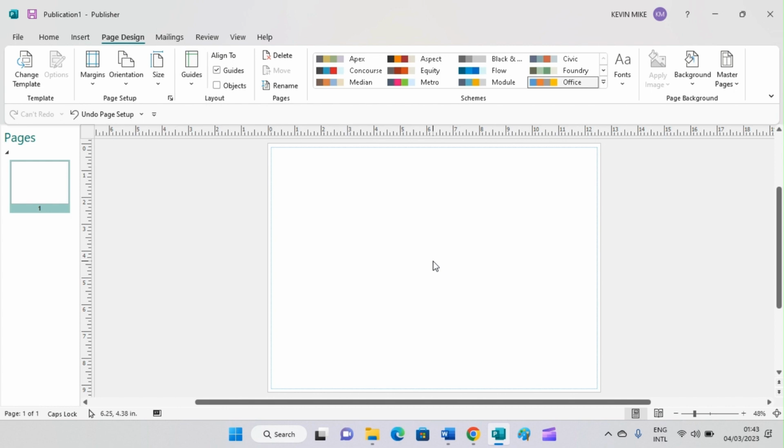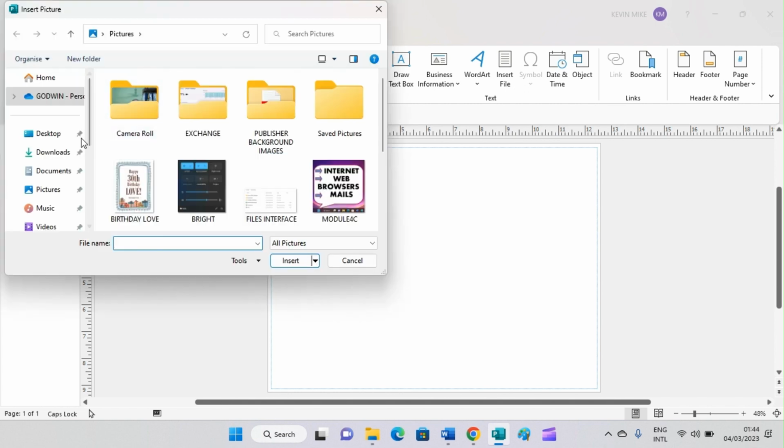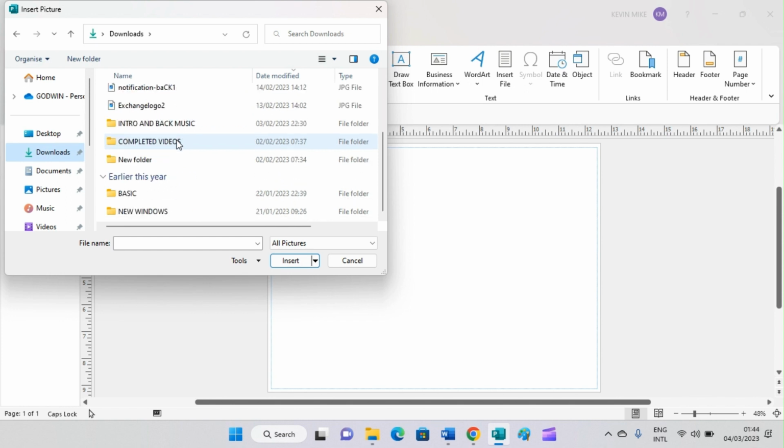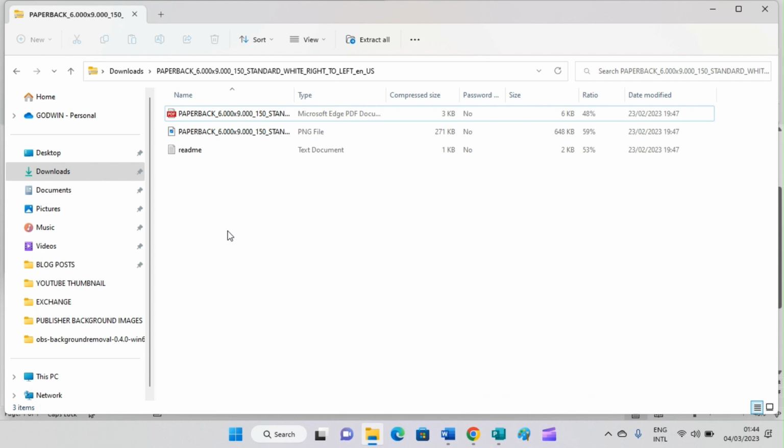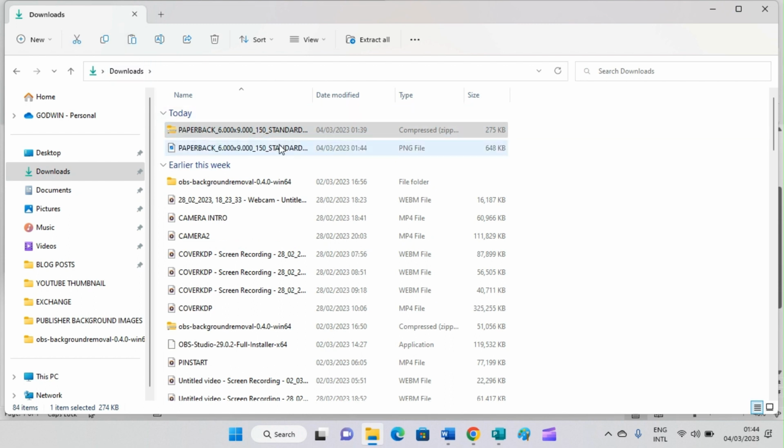So we need to take another bold step, and that bold step is to import the templates we downloaded, so that it will match what we are designing here. It will be a kind of guide in this design. All right, so let's go. I'll click on the insert tab of this program, click on pictures for it to open the file explorer. You can remember it is in the downloads page. The program is not showing because what we need here is a picture. So let's go back to the explorer where I opened it. I'll copy it, go back to this downloads page, then paste it, so that when I want to pick it from the program, it will show up.